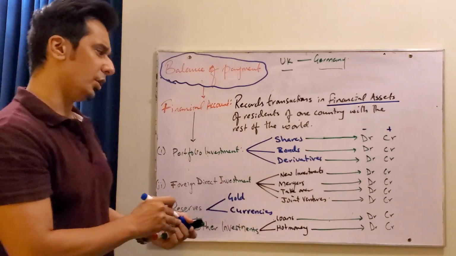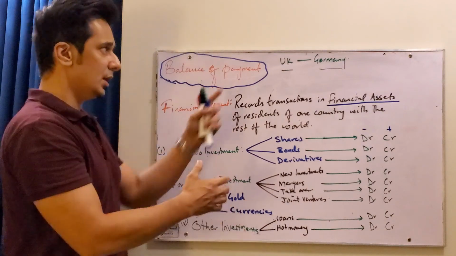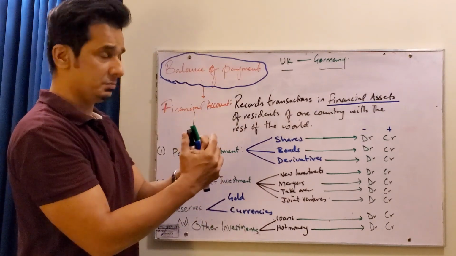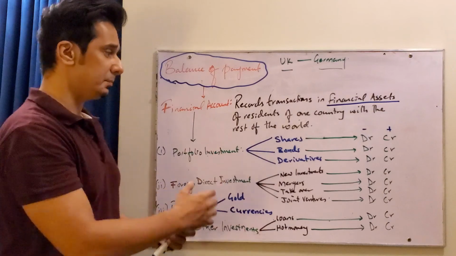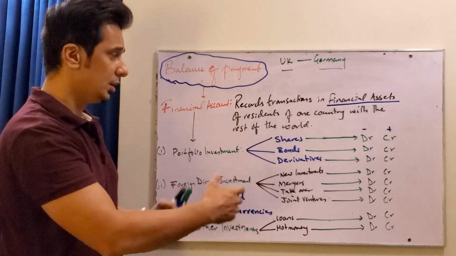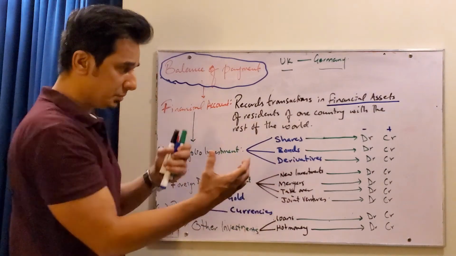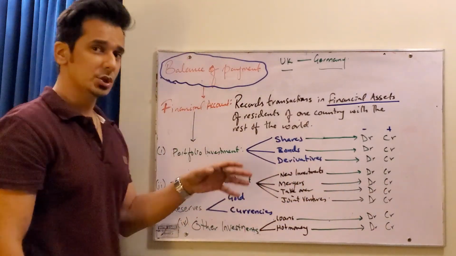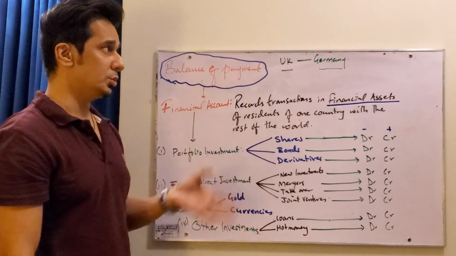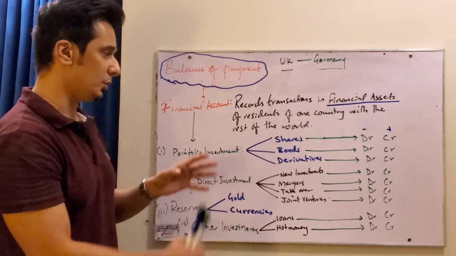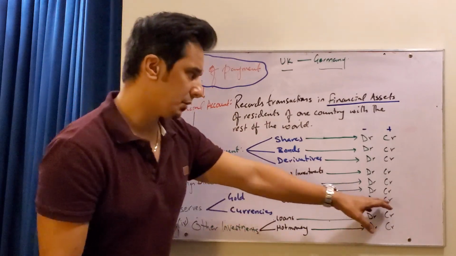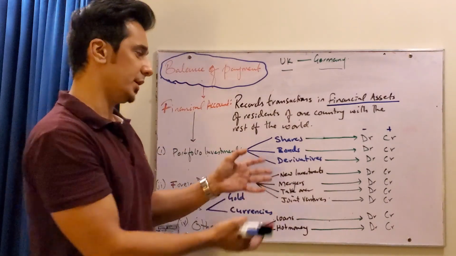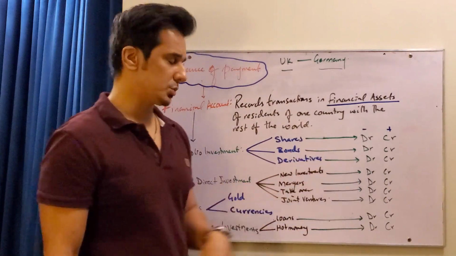So similarly, if we've got mergers, it can even be a merger. Let's suppose a UK firm now decides to merge with another firm in Germany. That means they're bringing money into Germany to take over or merge with that firm, so that would be recorded as a credit transaction. Similarly, with joint ventures, if there's a joint venture between a UK firm and a German firm, that would be recorded as a credit again, and all of them would be recorded as a debit if it's vice versa.